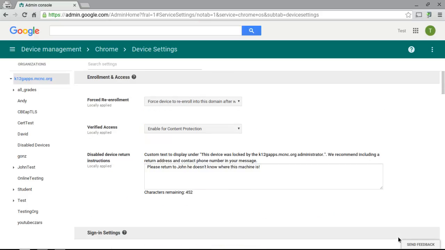So, how many of you lose devices in your district? Never, you know. A student gets a device, and I didn't mean to turn this into a Chromebook session or anything, but a student loses their device. Darn! If you're at version 35 or greater, you can force the device to be re-enrolled into your Google Apps domain.